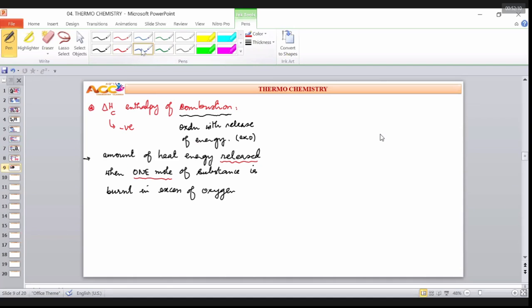Let us go. Example: how to proceed? Very simple, sir. Carbon plus oxygen gives you carbon dioxide. What should it be called? Enthalpy. Sir, wait a minute. Sir, you keep giving the same example again and again. In enthalpy of reaction you said this, fine, we accepted. In enthalpy of formation of carbon dioxide also you said the same, fine. Even now you are saying the same. What is going on?